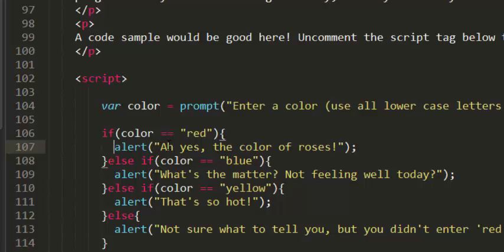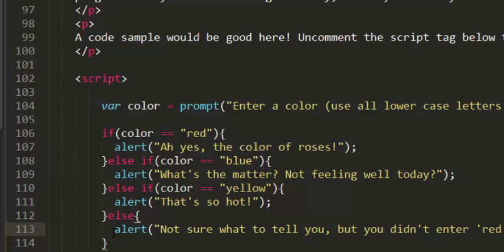And if none of these Boolean expressions turned out to be true, we've got an else clause. I think you call it a clause, I'm not sure, but we've got an else here that alerts, not sure what to tell you, but you didn't enter red, blue, or yellow. So in between the curly braces for this else here on line 112, this is kind of our catch-all for if we didn't account for one of the colors that they entered.